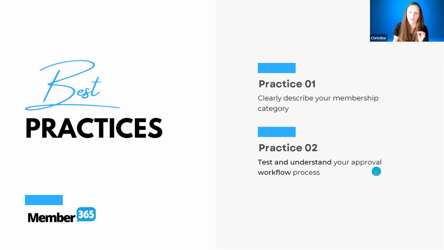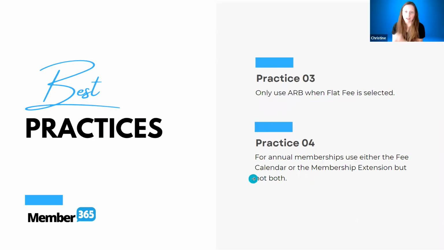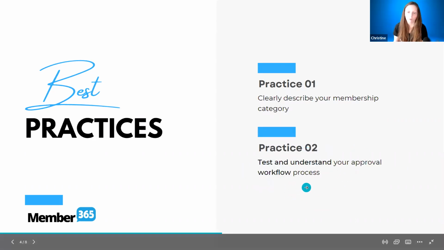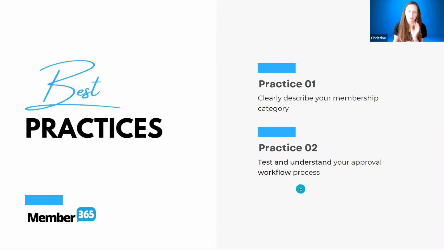Next, and we'll go through this one in more detail in 2 weeks, make sure that you test and understand your approval process. One of the most common things that we see is people set up the approval process and then they don't understand quite what's going on. If you need help, ask us. Love to help you. I love going through memberships and events with people. So don't hesitate to ask if you do need help.